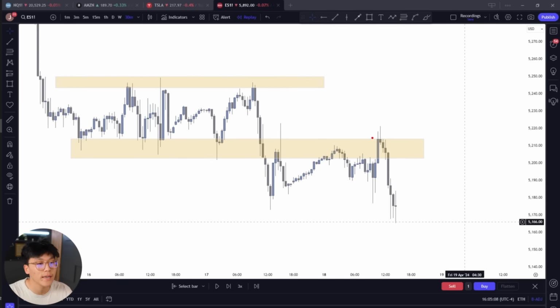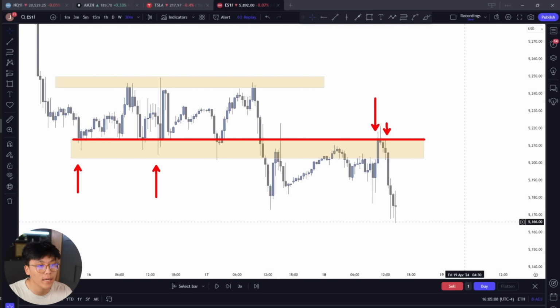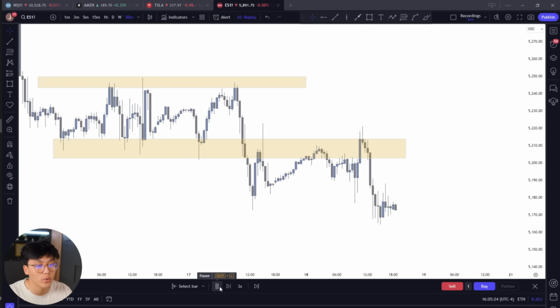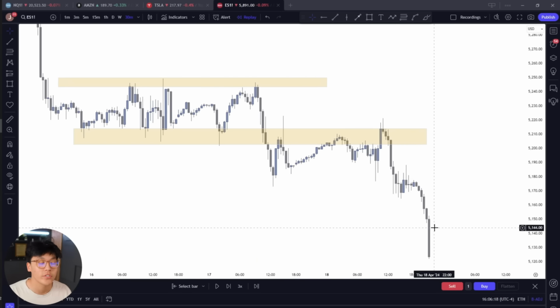You can see we had another touch of the zone once again, but as long as we hold this key level, as you can see right here, price never had a candle closure back above our key area. And you can see eventually we ended up gravitating down towards the lows, and we had some more continuation towards the downside as well. So now with this being said, let's go on to my third and final break and retest pattern that I look for on the higher time frames.